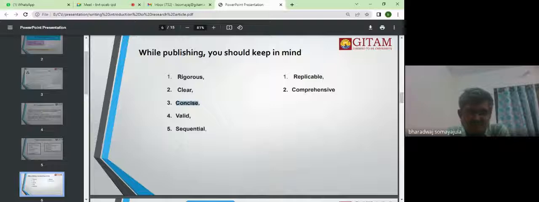Now, as a reviewer, sometimes I see many articles which are disconnected from one paragraph to another paragraph. They will start off with something else, they will end up with something else, and in between they will cook up some sort of stories. We generally outright reject these kinds of articles. Remember, a reviewer is also a critic of your work. If he's accepting, that means he is not advocating your research. But if he's rejecting your work, that means he's not your enemy.